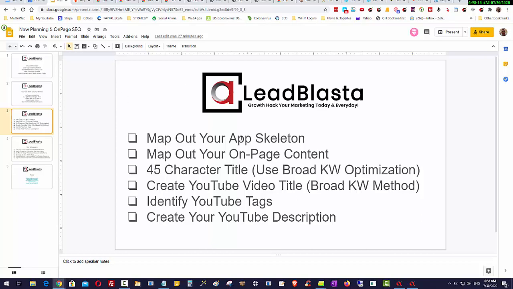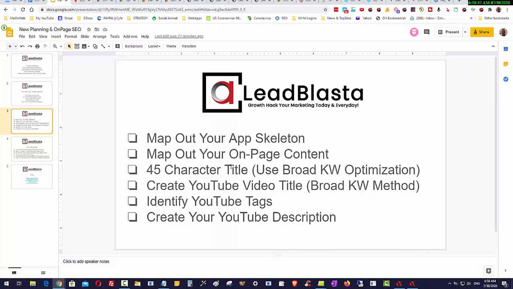So that's 3 Google areas that we can tap into. Search results that we know we can get rankings from, YouTube that we know we can get a lot of traffic and rankings from, and the Chrome store where we know that we can tap into ready-made traffic. So there are some things that we can do to make that happen.